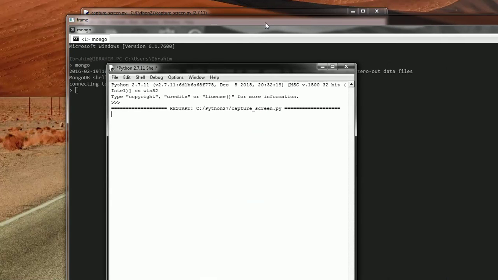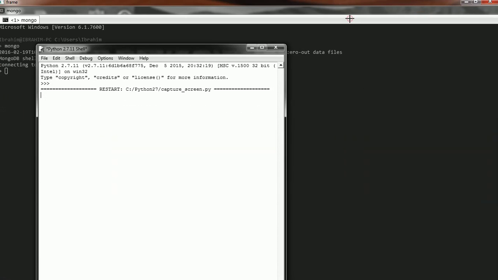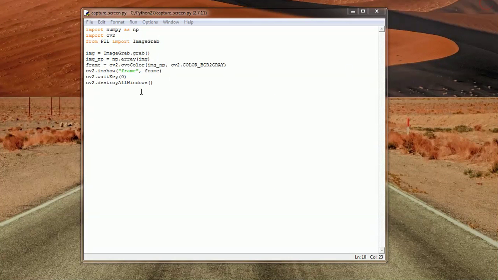And this is the output that we have obtained. I apologize for the resolution, it's a bit huge, but you can see it's gray. And this is how you basically manipulate things. The trick is to convert the image to a NumPy array so that OpenCV can really understand it. Now, this one captures the whole screen. How about if we just capture a portion of the screen?